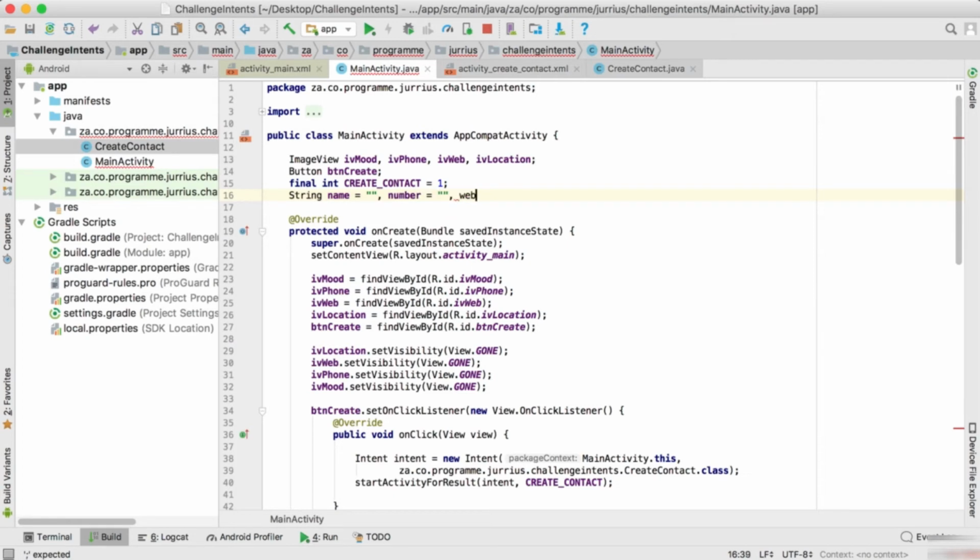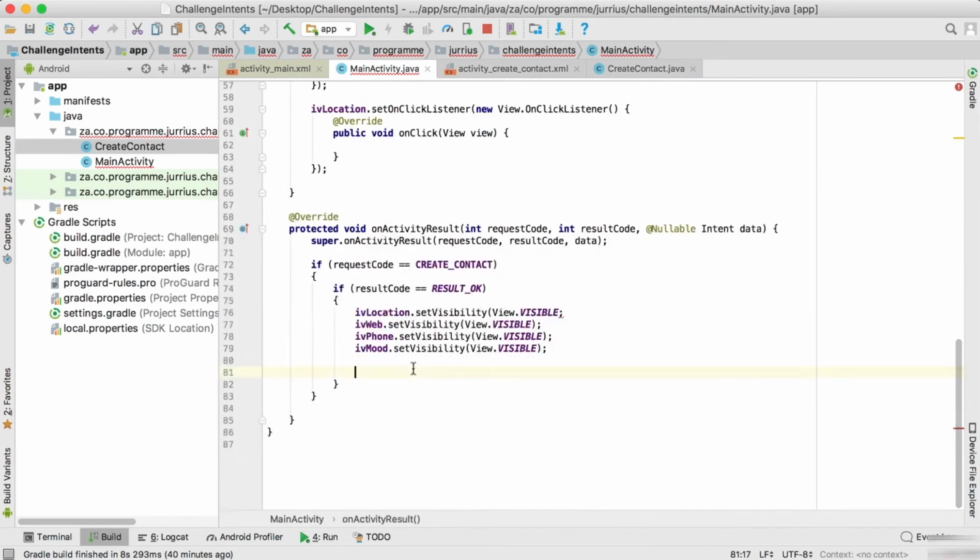I will have web and also set it to nothing, and I will also have map and set it to nothing. And if we want to, we can also set the mood there and get the mood back. So I'll say mood, and the mood will also just be nothing there. Okay, so now we've set up all the variables.